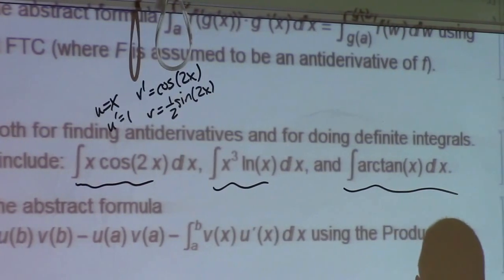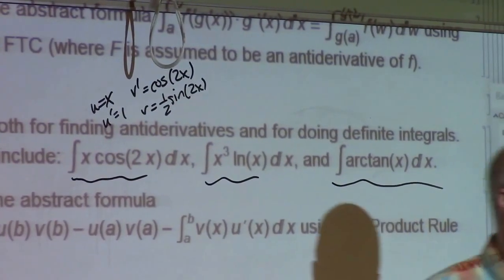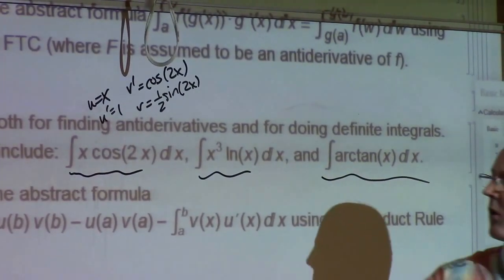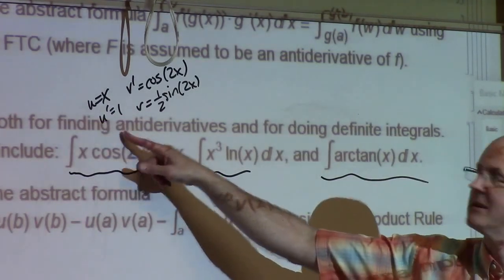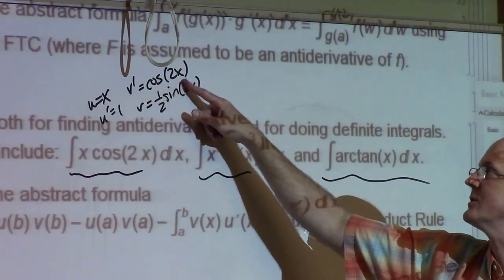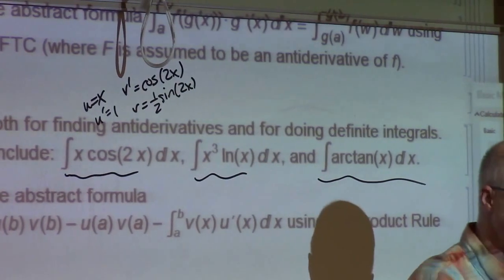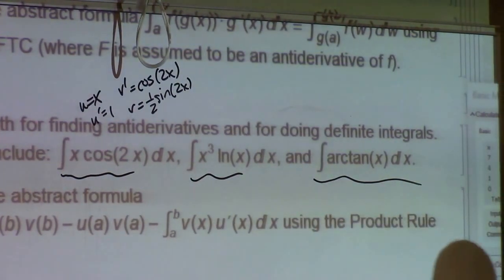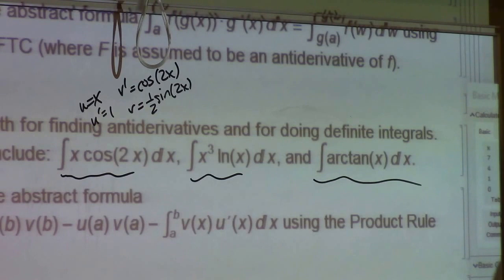If you prefer using du and dv, which is okay, if you used integration by parts in a different form, you'd get du is dx here, and you'd write dv is cos 2x dx. If you're used to that, you can do that. If you don't know what I'm talking about, you can ignore what I just said and just do it our book's way.